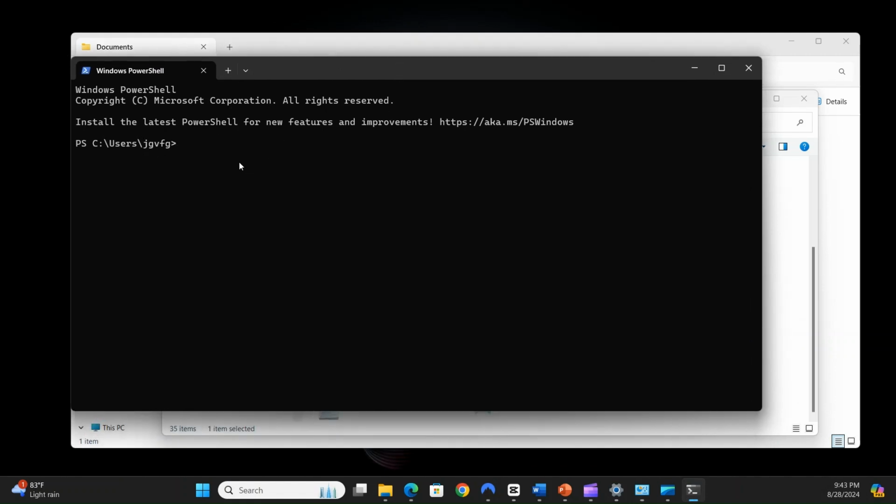If I were to open up this normal PowerShell and I bring it over so you can see, you'll see it's just the basic pane here, and it's just brought me into my user because it doesn't know exactly where I'm wanting to go. You would then have to set location if you want to go anywhere else other than this.